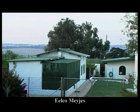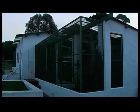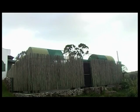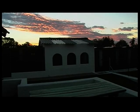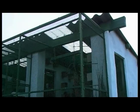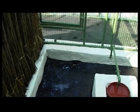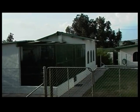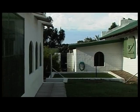From here we move to the breeding facility of Elko Meyers, who has a combination of purpose-built aviaries, a bird room and some standard garden aviaries to house and breed his wide collection of finches that can be purchased from any of the bird shops. When it comes to outdoor housing, it is important to ensure that your aviaries have well-built foundations and flooring. Rodents will become a pest if you do not take the correct precautionary steps to eliminate this hazard.